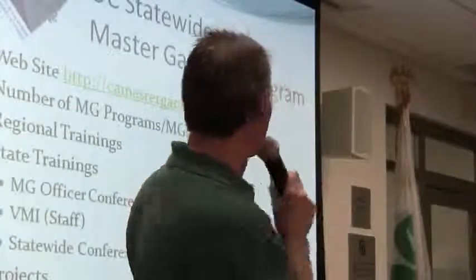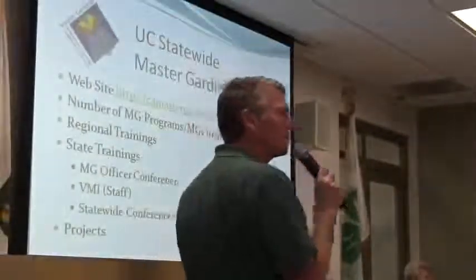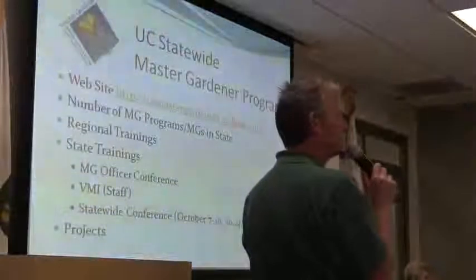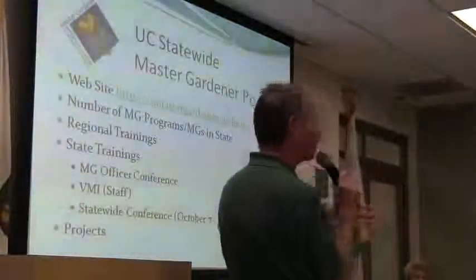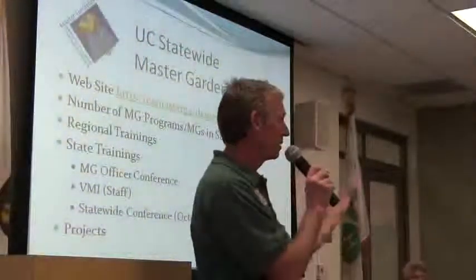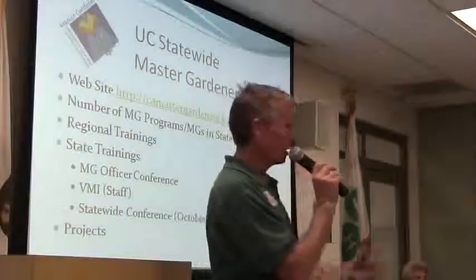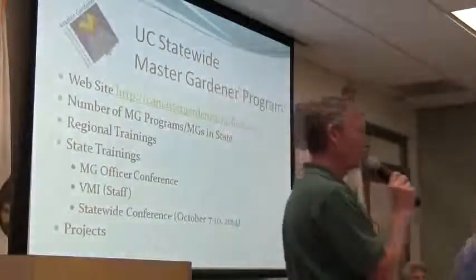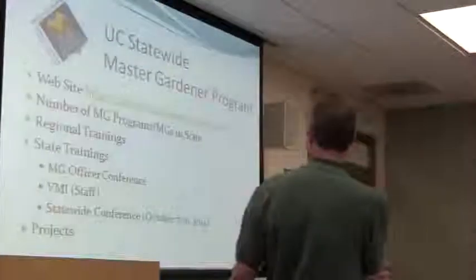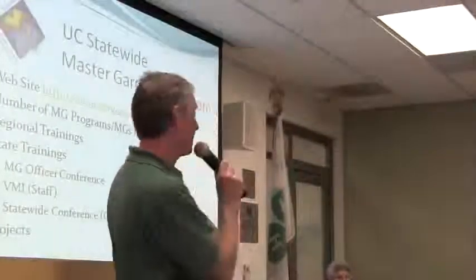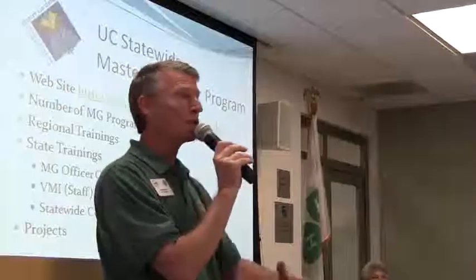Also, there are some state level trainings that will happen. Some of them are for staff. Some of them are for the board members, the officers like Paul and his group of folks. And then there's a statewide conference. It doesn't happen every year, but luckily for you, it's happening this year. It's going to be up in Yosemite, October 7th through the 10th. We'll have a statewide Master Gardener Conference.